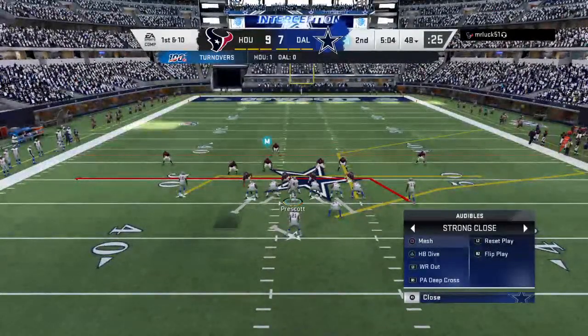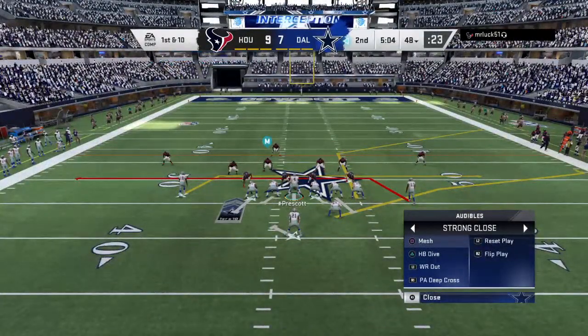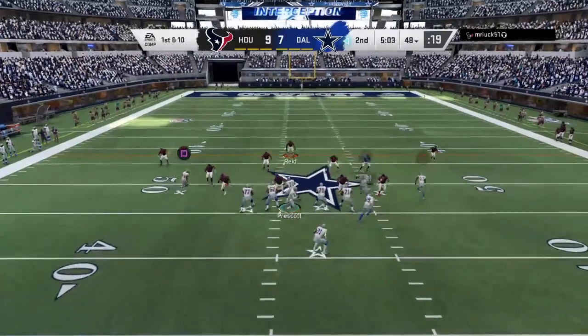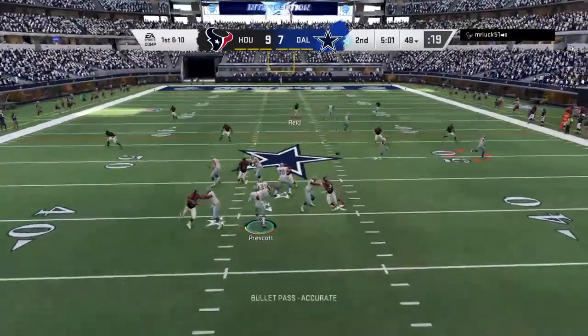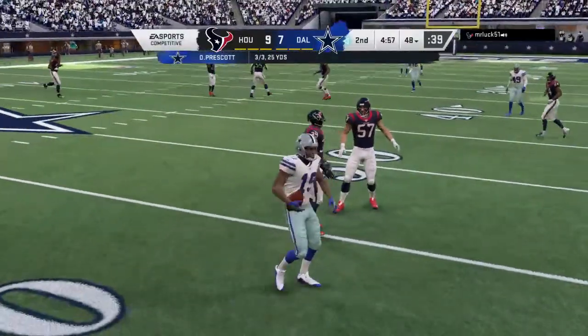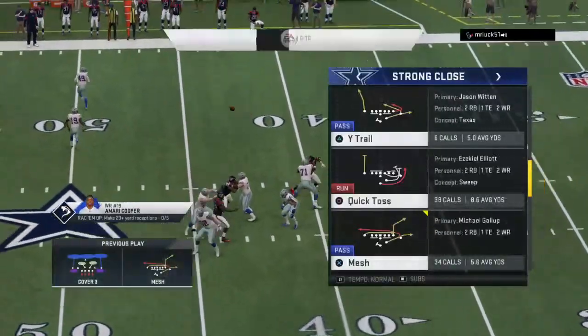About set for this next drive by the Cowboys offense. And things are starting to move in the right direction. They get the touchdown last drive, then their defense gets them the football back. Yeah, now they have a chance to get the lead if they can put something together here. I'm eager to see how they decide to do it. Do they want to be methodical, or do they want to take the big strike and go after it right now?